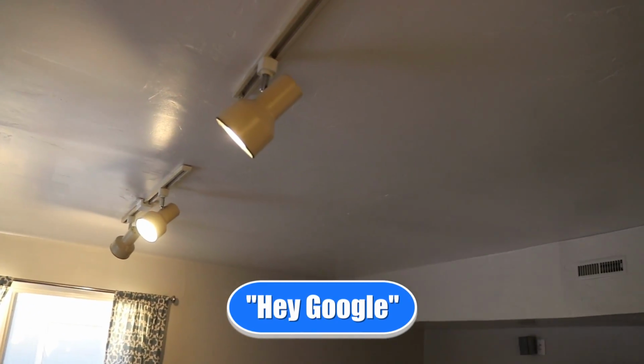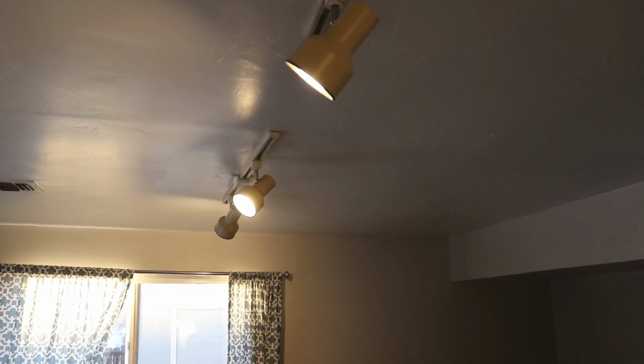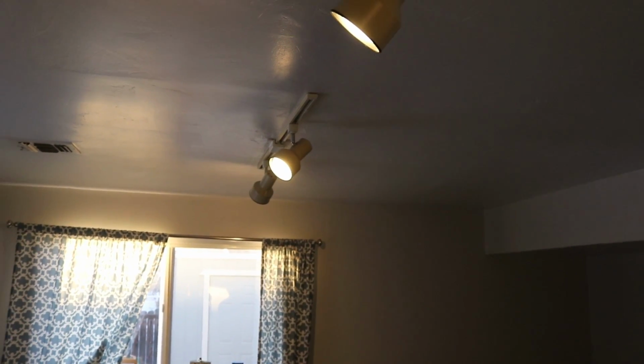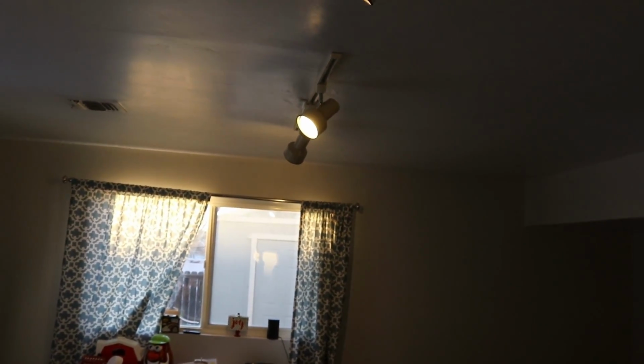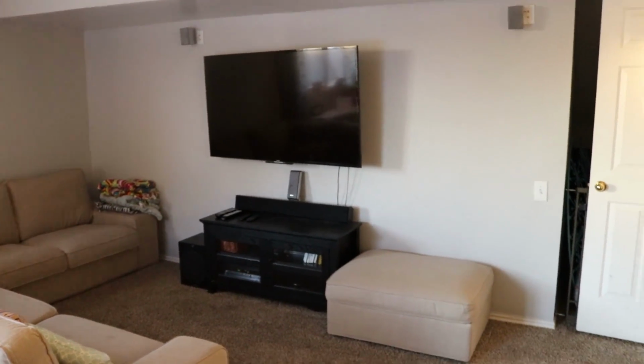Hey Google, set the playroom brightness to 50%. Sure, setting 4 lights brightness to 50%. So there it can dim all of those lights. Really nice because this is like our main movie room, so it's easy to do that.